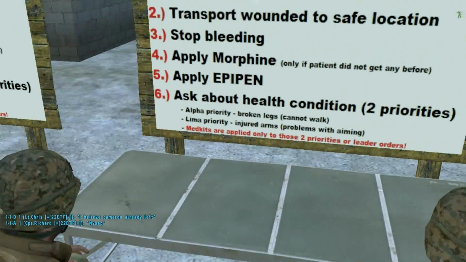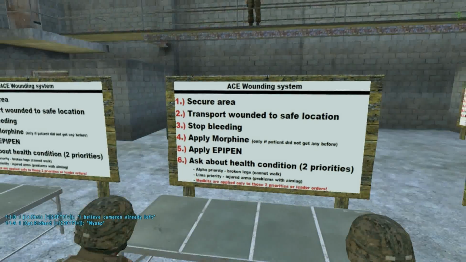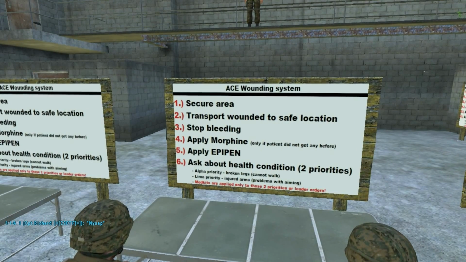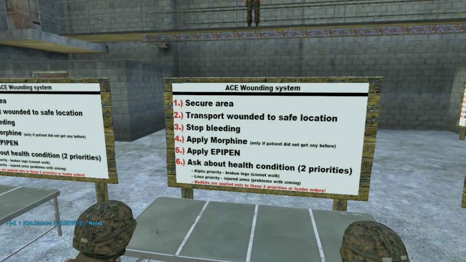Number 3 is stop the bleeding. This is basically the basis of the healing procedure. So the number 1 thing is to stop the bleeding. This is what kills a soldier. No matter what else is happening with him, you need to stop the bleeding.